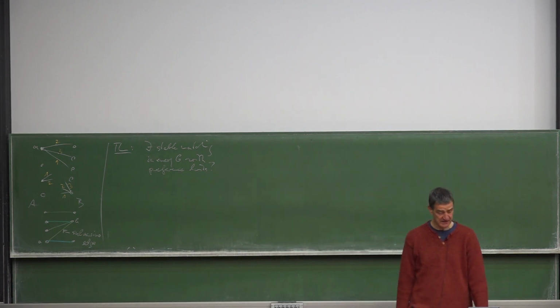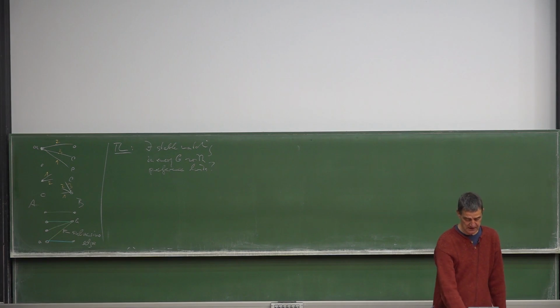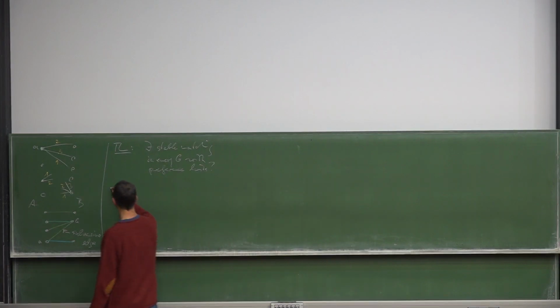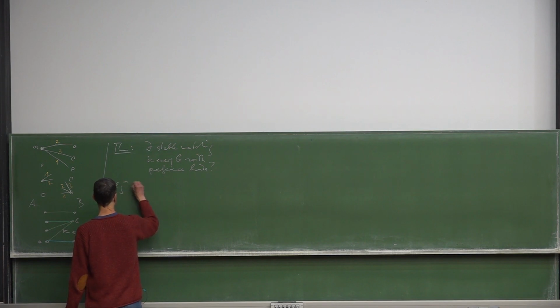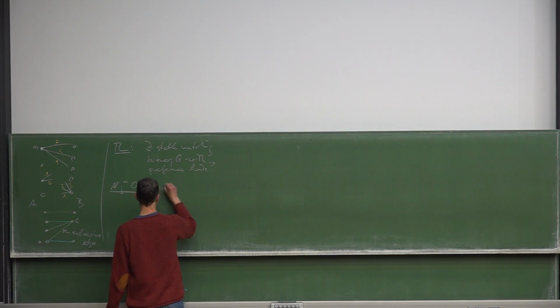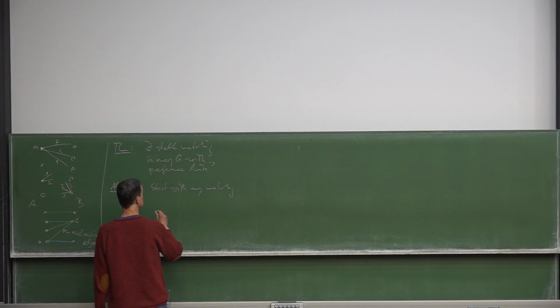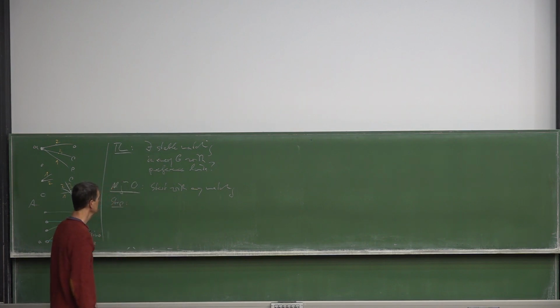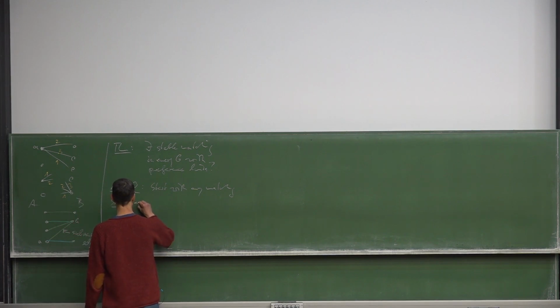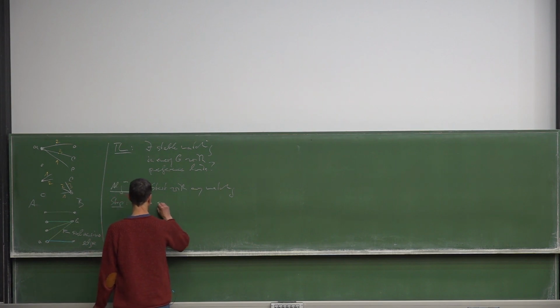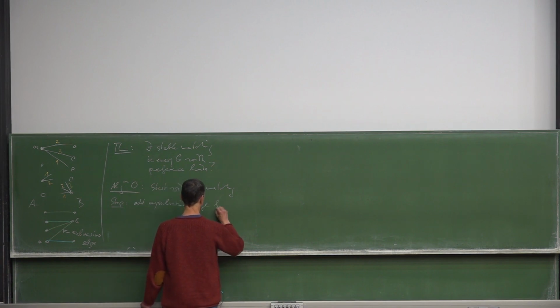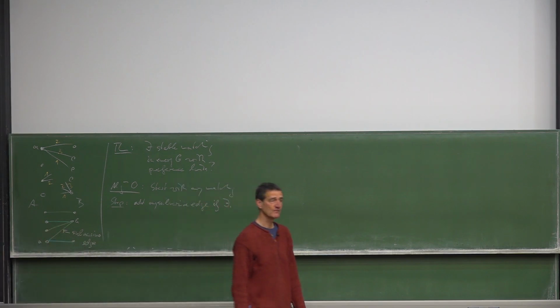Right, so the answer is yes. We can always find that, so let's try and do that naively. Here's algorithm 0. Start with any matching. And as the step, add a subversive edge, any subversive edge, if you can find one. Okay.